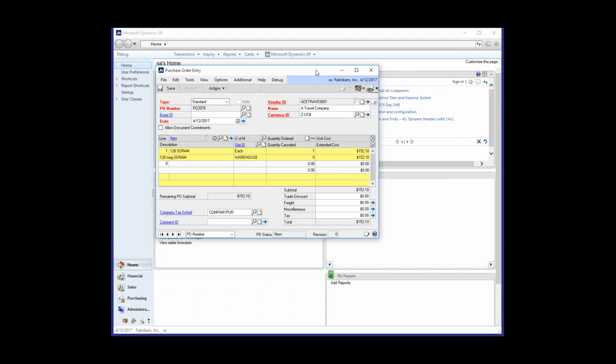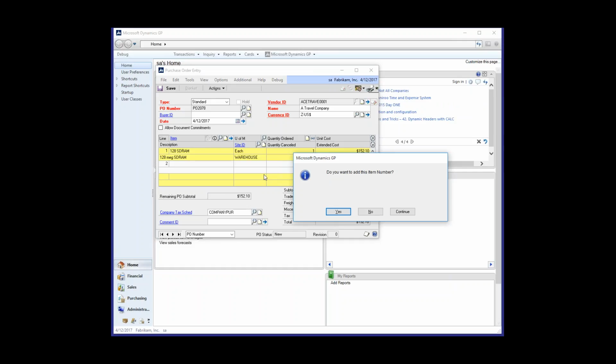A quick one over in purchase order entry. This is a really common issue with GP, and that is that the PO entry window allows you to use a non-inventory item, but it doesn't give you any warning that you're using it. So, for example, 128 SD RAM is a real item in GP, and I might accidentally type 128 SD RAM with no space. Normally, GP will just take that. You create the PO, you send it out, you don't notice it, and when it comes time to receive it, that thing's now a non-inventory item, and you can't bring it into inventory.